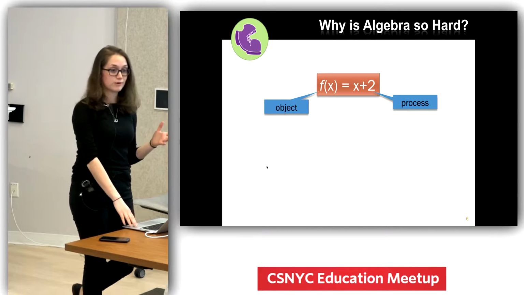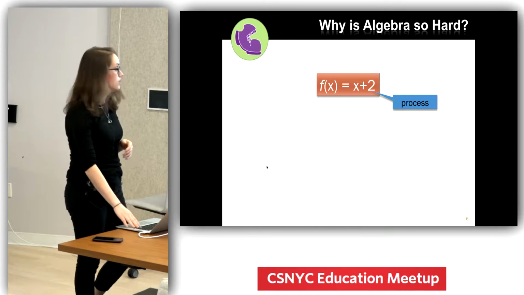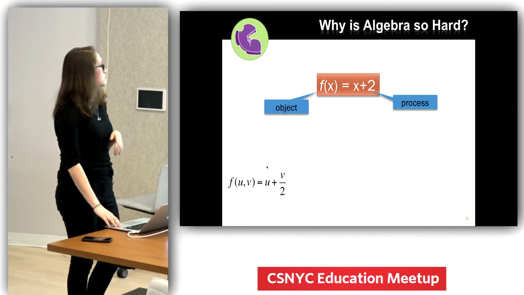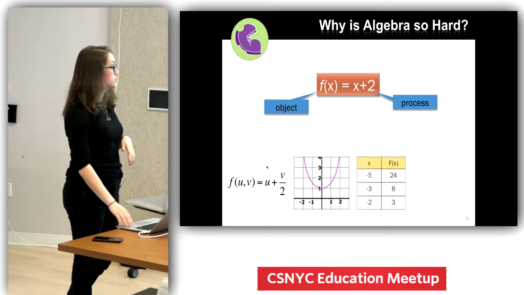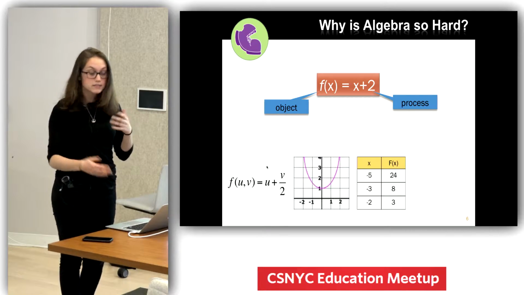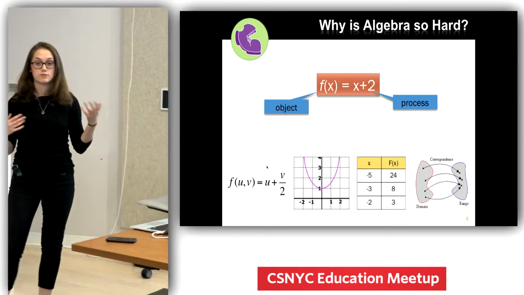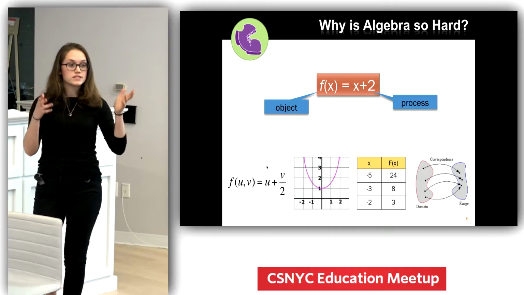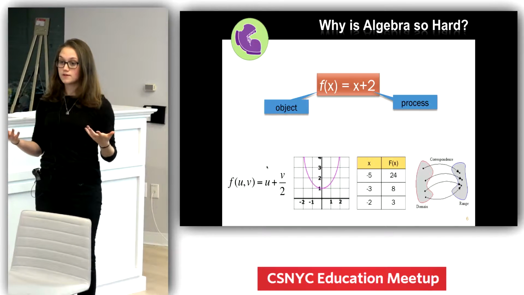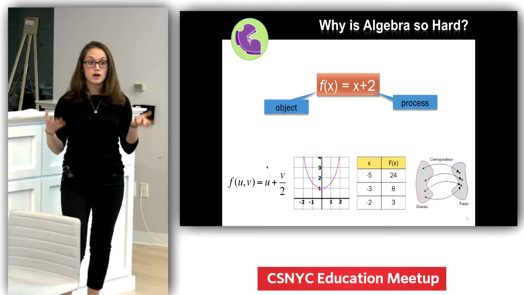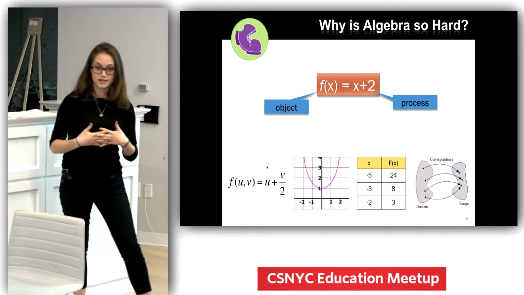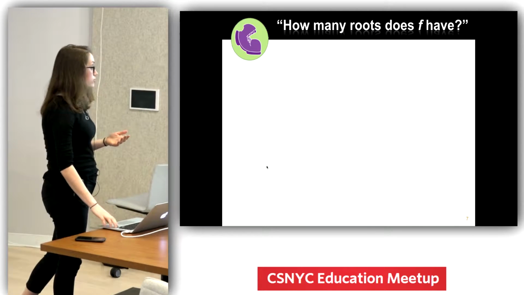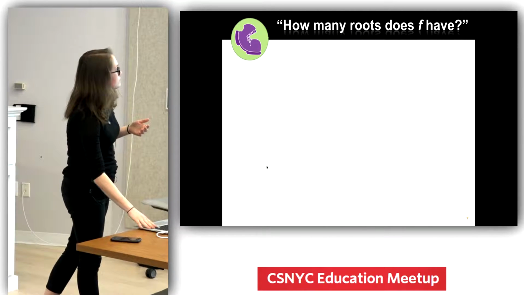We have all of these different representations for how to look at a function, right? We have the actual equation for it. We have the graph, as somebody mentioned. We have input-output tables, ordered pairs. And we even have mappings of domain and range. And often these things are taught in silos, so it's really hard for students to understand concretely what a function is, and that all of the representations of them are interconnected. So, those are our two goals at Bootstrap.